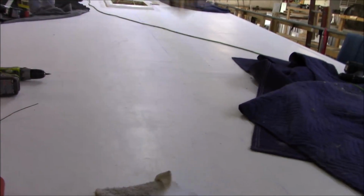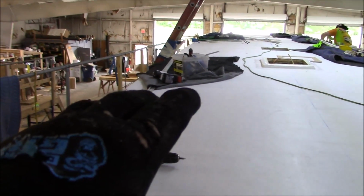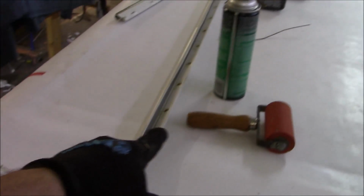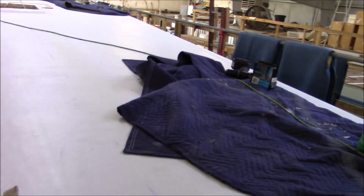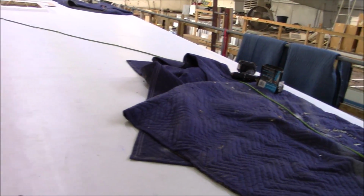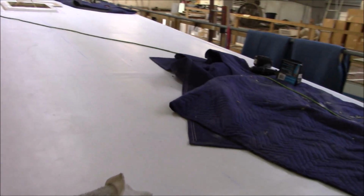We got to glue this too. Bring it around. Well, we've got both sides rolled out now. We got it all done. And now what we're doing is putting on the gutters. You can see we have some pads up here. I like to keep some pads up here to minimize any more dirt and filth getting up on there. If we got tools, I like to put them up on there instead of on the roofing.